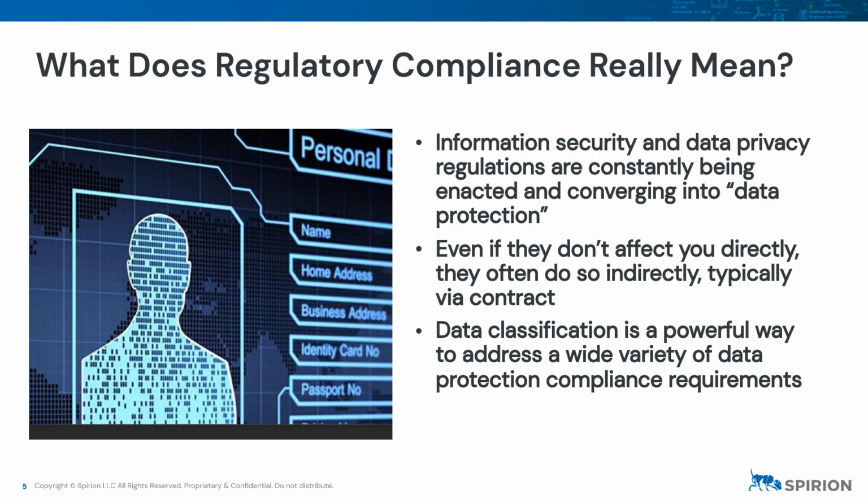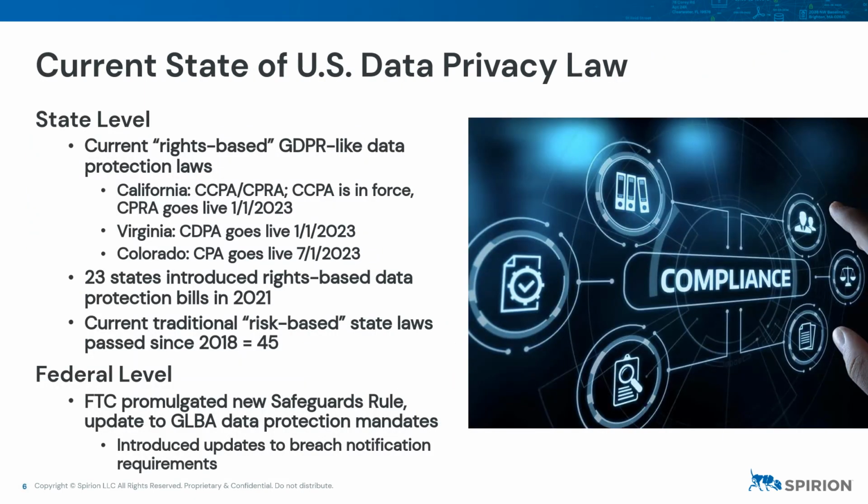So let's go ahead and move on to the next slide and talk about the current state of U.S. data privacy law, starting with states. Sure, happy to, because that's really where the action is currently. So three states right now have what I call rights-based GDPR-like data protection laws. And when I say rights-based, just for the benefit of the audience, this is conferring certain rights to individuals. So right to know what kind of personal data an organization has about you, right to amend it, right to have it deleted, and so forth.